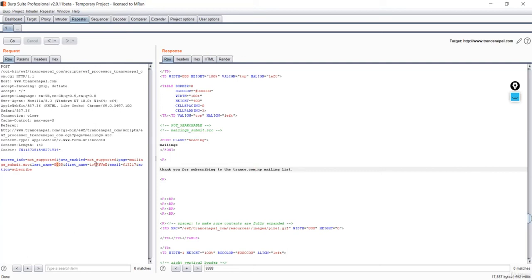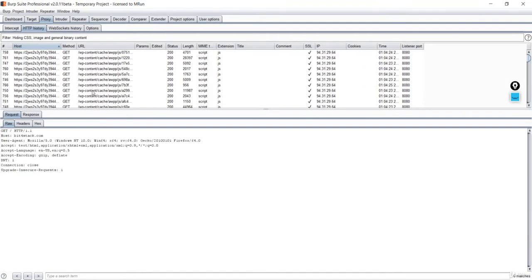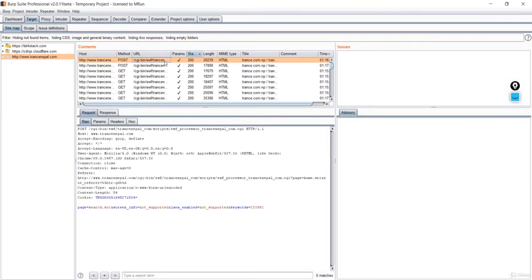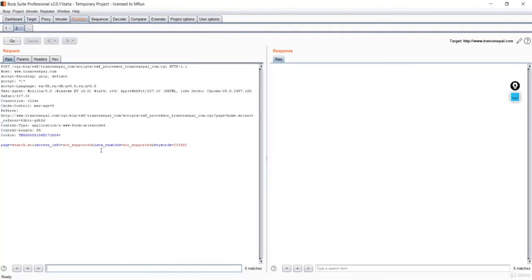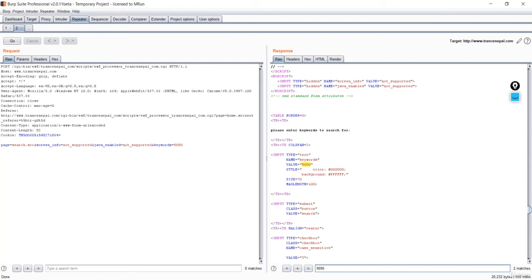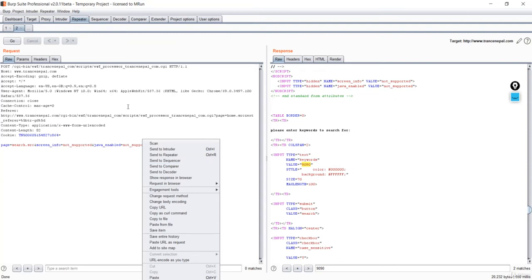So you can just check for another field, which is first name here, and you can do similar things for all of these links or all of these parameters. So I'll just go over here in this target and let's check for this one. I'll send this to the repeater, go to the repeater, and give some random value over here, and I'll check for this 9090, and you could see this has been reflected in the values. That means this link is vulnerable.